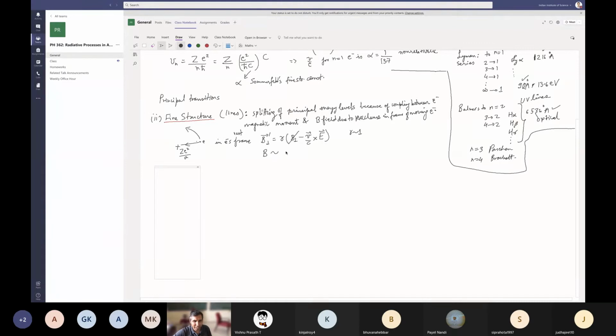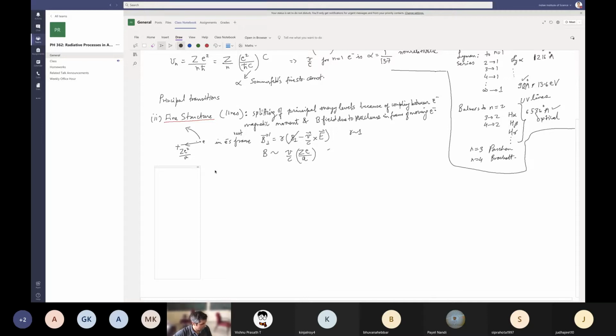So your magnetic field is v by c times the electric field, which is Ze by a, right, Q by r. So this is the electric field, this is the magnetic field, and it is perpendicular. The electric field is radial, this is the direction of motion, so this magnetic field is perpendicular to both. So it's phi hat, r hat, in the direction of theta hat. Okay. This magnetic field is in the Z direction. Right. And this is the magnitude of this magnetic field.